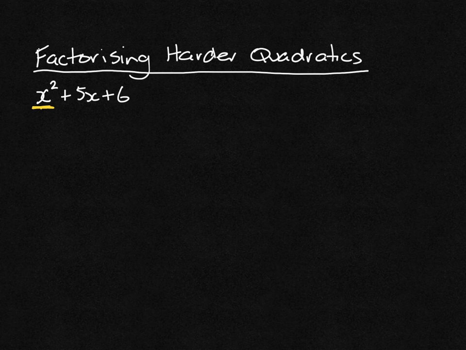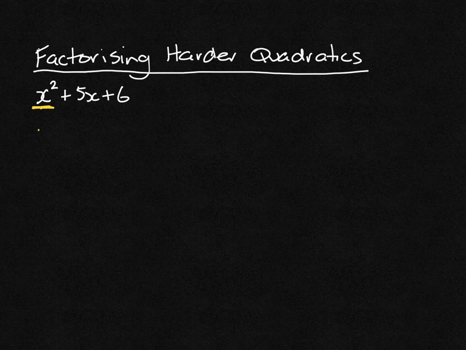So what I'm going to do is cover off some examples of questions where we have a number that's greater than 1 for our x squared term. Now, we're going to do really simple ones because at year 10, we've got to keep this simple. When you get into year 11, we teach you another technique for even harder questions, and at year 12, it gets even harder still. But at year 10, we keep it quite simple.